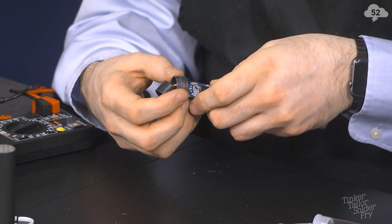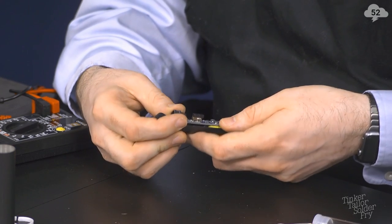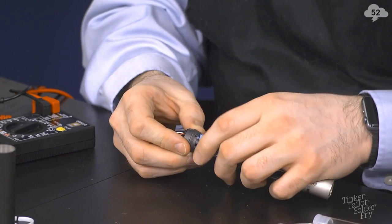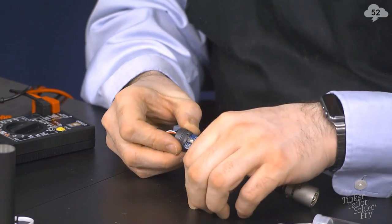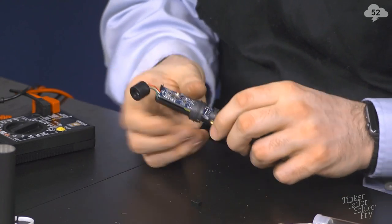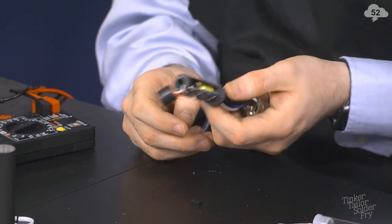Where do you connect to? You pulled that off after the board was out. True. It's true, I did do that. But we're trying to see if we can get it on with the board still attached. Yeah, tight fit, but it makes it. Nice. I'm amazing. I am humble.